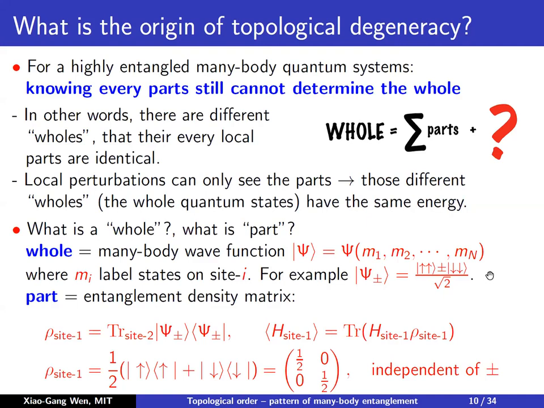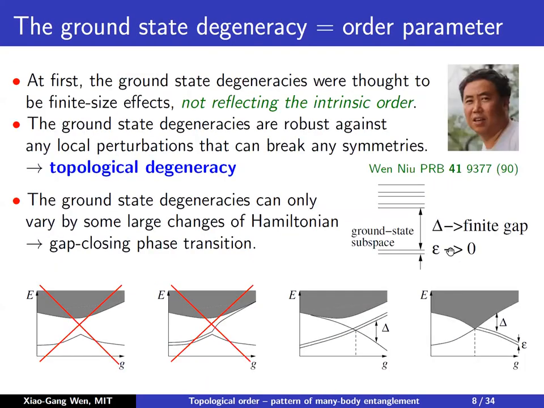I have a question. Can I say that the Hamiltonian on different manifolds will have different Hilbert spaces, because you have different ground state degeneracy on different manifolds? No, the total Hilbert space can be the same. Your total Hilbert space is just determined by the number of sites. If two manifolds have the same number of sites, each site having say two states, then the total Hilbert space is the same. But the Hamiltonian selects a ground state subspace, which is a subspace of the total Hilbert space. On different manifolds, the Hamiltonian selects different subspaces. Sometimes it selects a one-dimensional subspace, that is no degeneracy, but on another manifold it selects, say, a three-dimensional subspace, which is a threefold degeneracy.